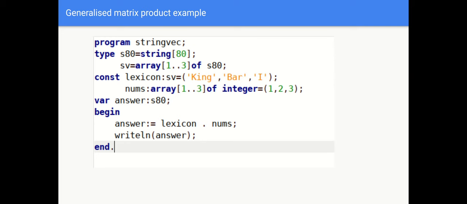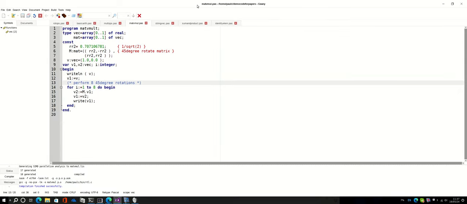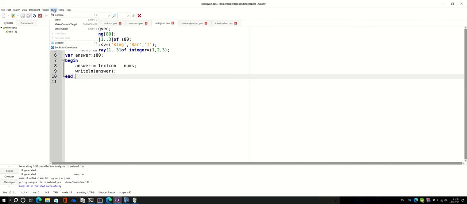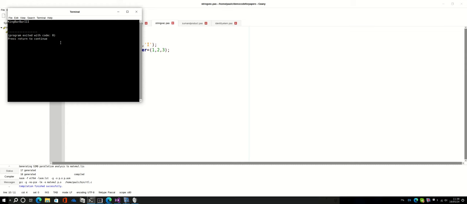Let's show. King Barbar the Third. That's because the plus operator between strings is well defined. It's concatenation. And the multiply operator between strings and integers is also defined. It means take n copies of the string. So matrix product is therefore defined, since the underlying plus and multiply operators are defined. So matrix product is a functional. It takes whatever the predefined operators for that type are and constitutes a new operator.